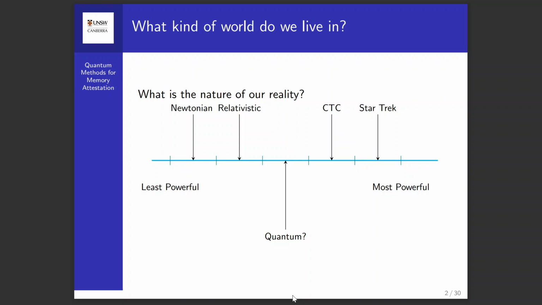All right, so first of all, as we start most cybersecurity talks, we should talk about the nature of reality, right? If you ask most computer scientists, you pick one off the street, most of them probably think we're in more of a Newtonian universe. Then Einstein came along, and there was special relativity, but that doesn't really seem to give you much additional computational power. You could start your computation, get in a spaceship and go as fast as possible to light, and experience time dilation, and then your computation would be done maybe, but that doesn't seem very practical, right?